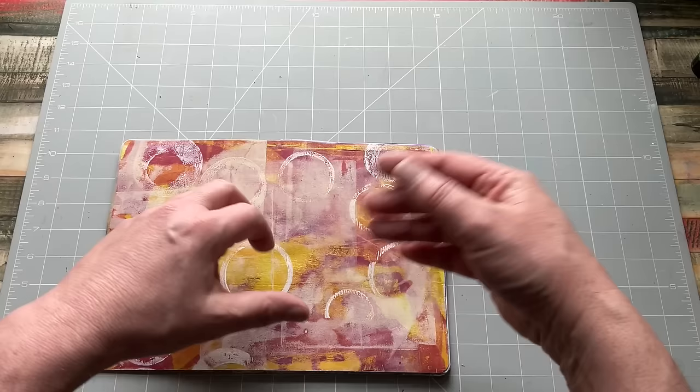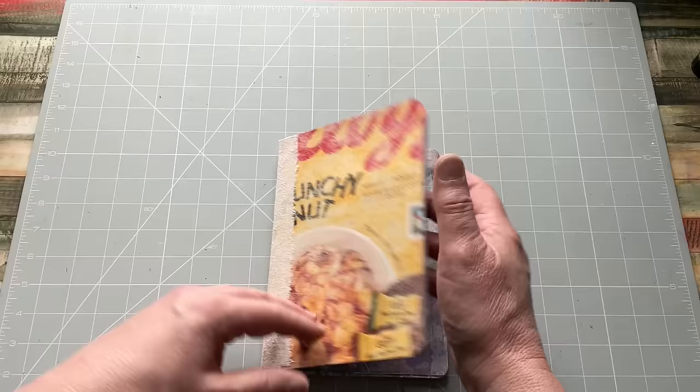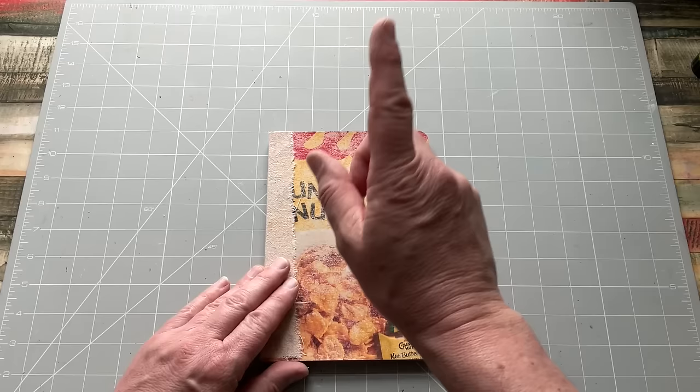You could come in and do borders, stick stuff on, do fussy cuts and put them on here — it's just a creative space. And because it's got no true monetary value — everything in here has been made of recycled stuff or things that were in my scrap box — this journal, I have no fear of destroying it or doing whatever I want with it. It's a good place to play.